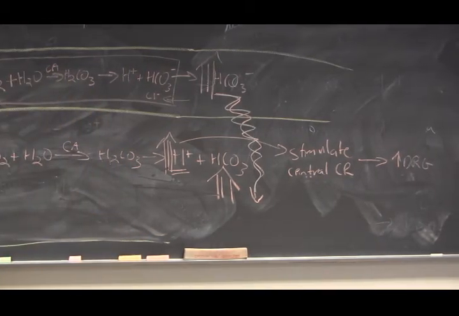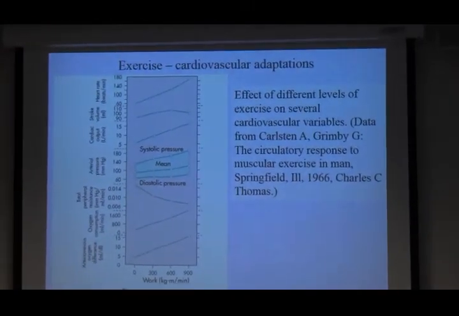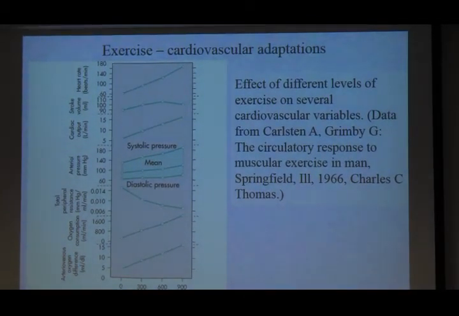At this point, we'll also move on and look at how exercise brings about changes in the pattern of breathing. Just another application, just as we had the COPD application. And in order to do this, we'll start out by looking at this slide that you've seen before, which looks at the number of cardiovascular adaptations that occur during exercise. So the x-axis represents work, to the right, greater level of work, 0, no work. And then we're looking at a number of cardiovascular parameters that change, obviously, as we increase the work intensity.